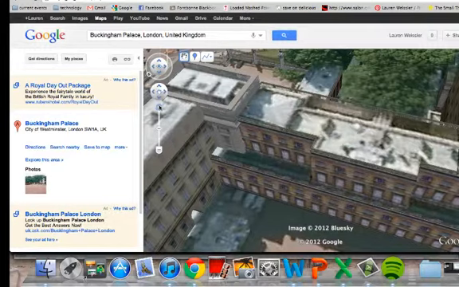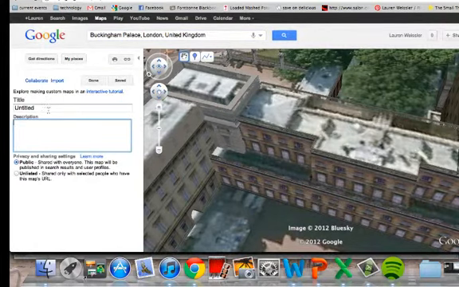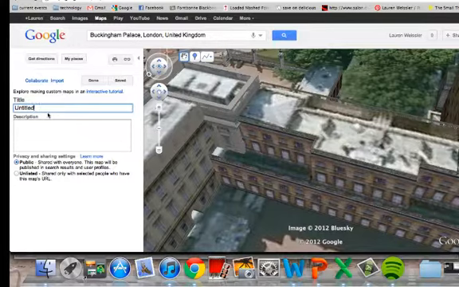Another thing that I do with Google Earth and Google Maps is I make students create their own map. They're going to title their map, give it a description, and they're going to select places. So I might have students map out their dream vacation. Or I could have students map out historical events. And this helps them not only with their mapping and geography skills, but it also gives them the opportunity to view places where maybe explorers or other famous figures in history made their journeys. So it's just another way to get students involved in the learning process.